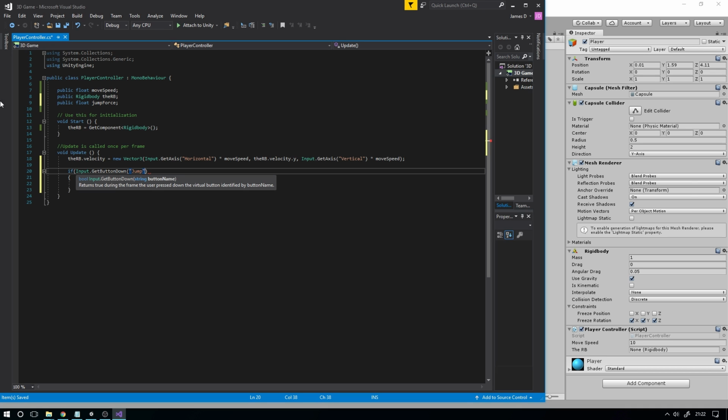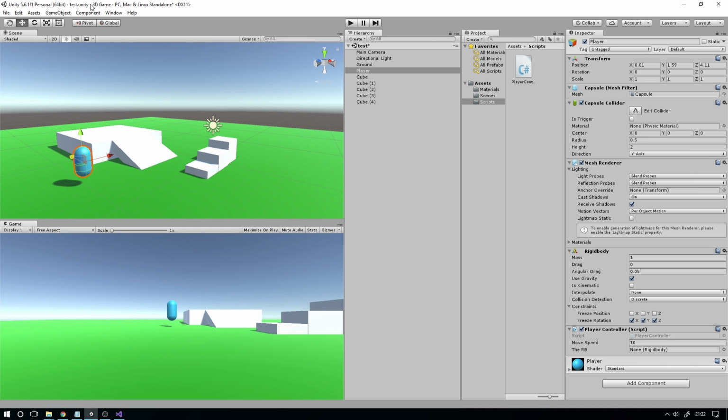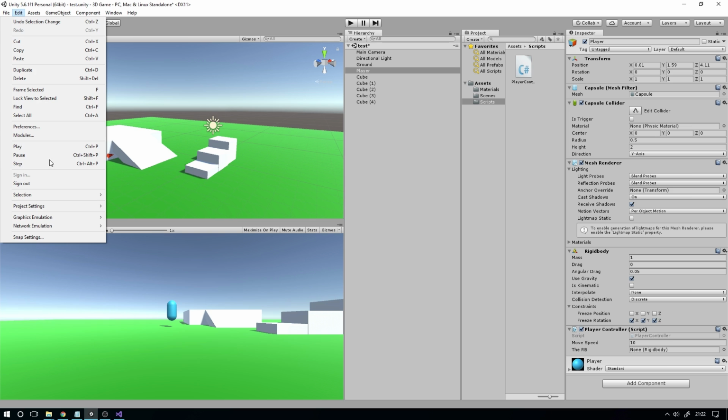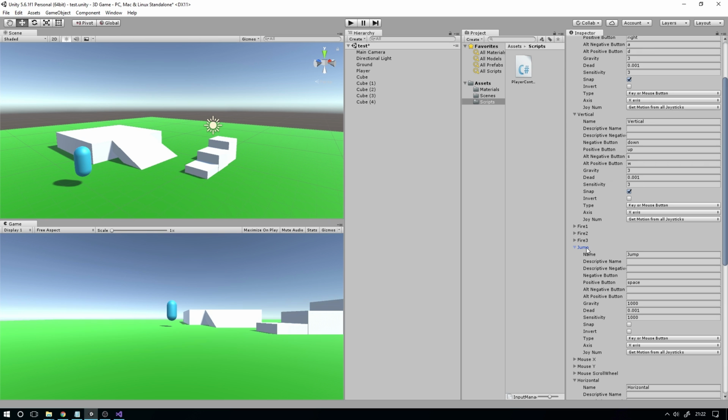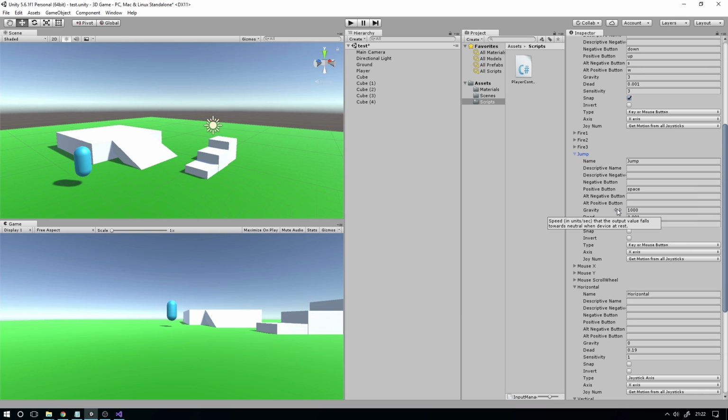And we put our quotation marks to start and end that line as well. And the jump variable, if we go back in here to Unity and have a look at our project settings, again, project settings input, and we go and look at jump, and we can see that jump by default is set up to be the spacebar, which is perfect. That's what we want to do.